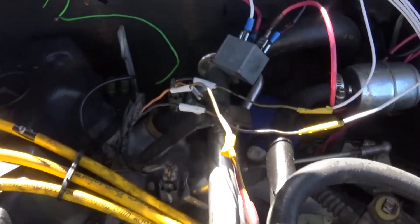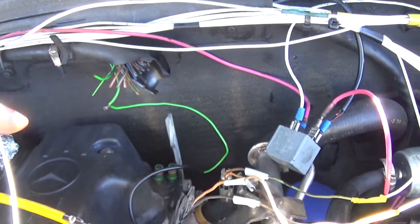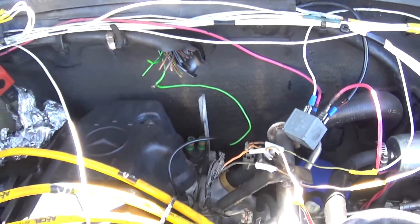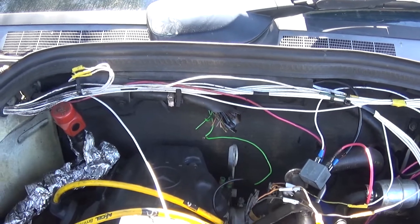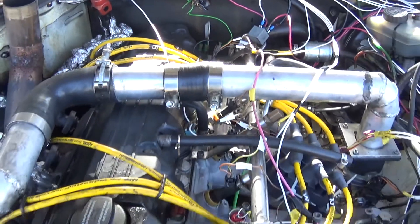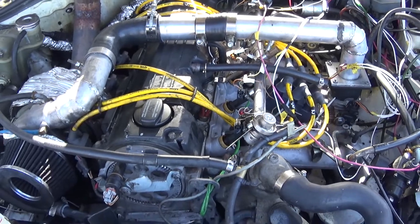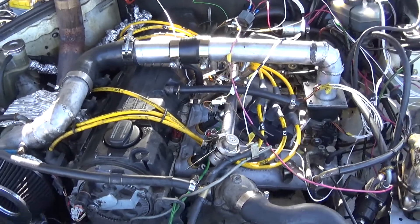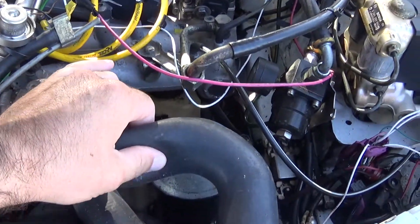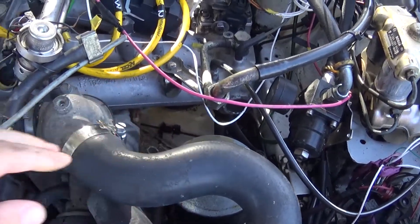The stock sensor back there goes to this green wire which goes inside, so I know if it's overheating — which it never has. It runs really cool actually. These motors are known to run really hot and then the head warps and you get a messed up head gasket, but this one runs really fine. I have no issues with the coolant.